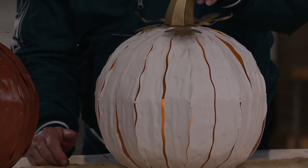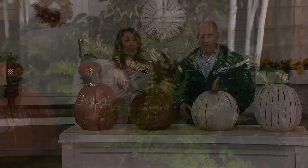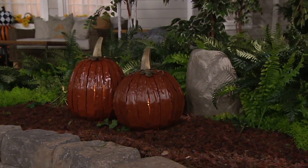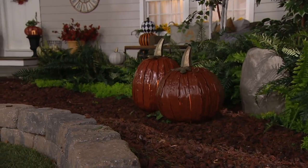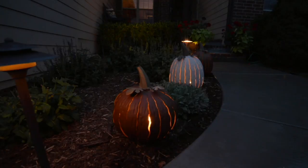All of that is done by hand — that beautiful metallic wash finish. If you have a fall wedding, you could use these as part of your decor and then take them home forever. Or give them as a gift — if you know someone who loves decorating, these are so unique. It's a great hostess gift, one of those special things. Again, 94% of all the people who gave this a customer top-rated rating said they would recommend this to a family member or a friend. They're beautifully done, and that's what I've come to expect. Well, thank you — you are wonderful. Thank you for everything you do — enjoy!